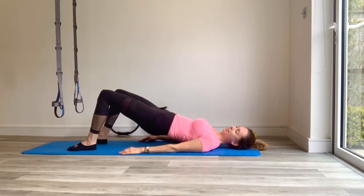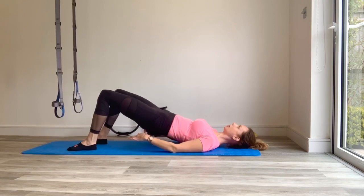So pushing out and then back in. Two more. Pushing out and back in. Really active through the glutes here. And back in. Good. Hold it there.